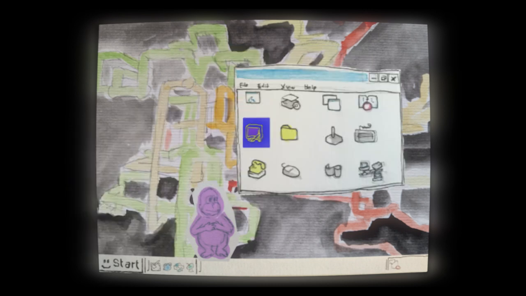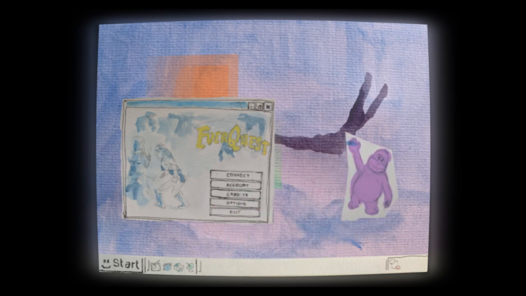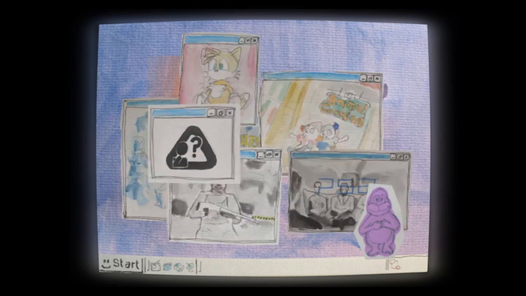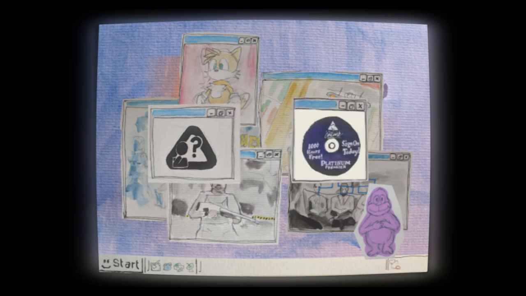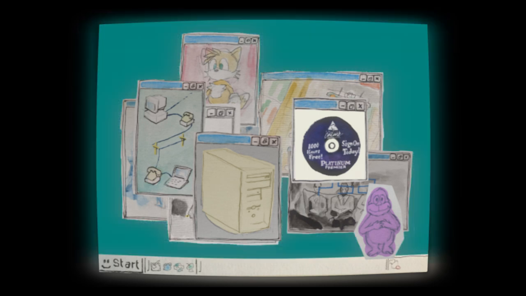I started playing MUDs in the early 2000s. EverQuest, the first commercially successful 3D MMORPG, had been out since 1999, and the sixth generation of game consoles was just coming out. So why play an online text-based game? Well, online games were still a novelty to most people. They were expensive, requiring you to invest in a powerful computer and often a high-speed internet connection. My dad had a dial-up internet connection and an old beige tower running Windows 95.